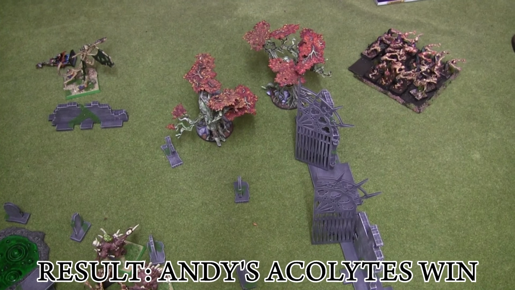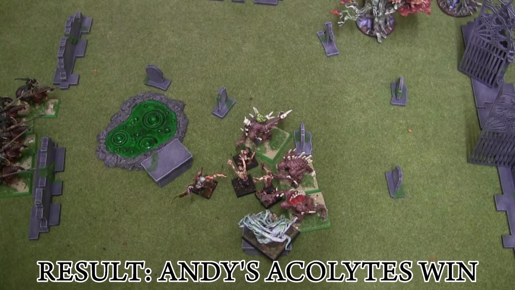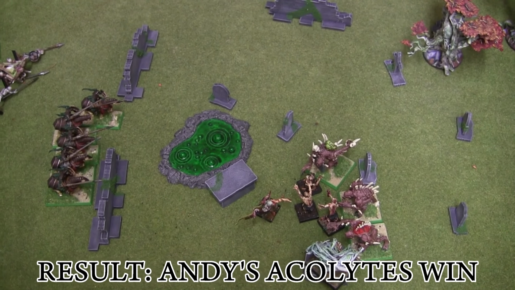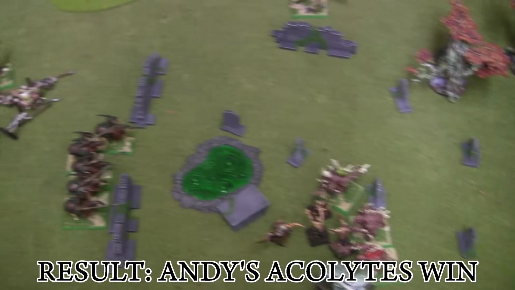You only need 8 to get 20 zombies. So that's just 20 wounds piled onto the table in one go. Whereas summoning Crypt Horrors and Black Knights isn't bringing you anywhere near that number of wounds. Yeah, Black Knights aren't as good as I thought they were going to be.